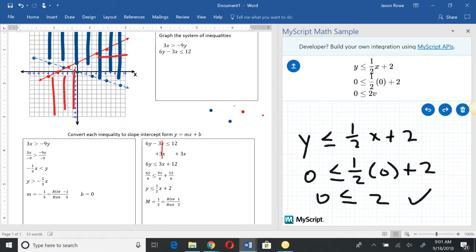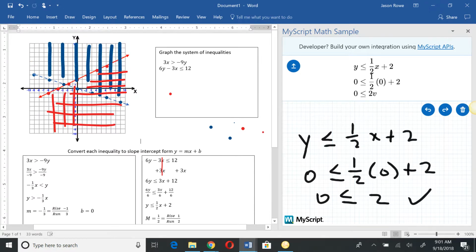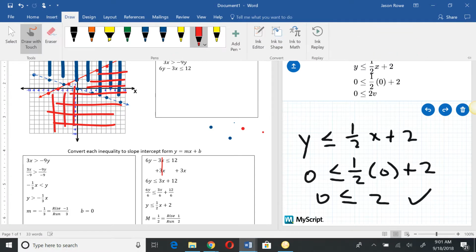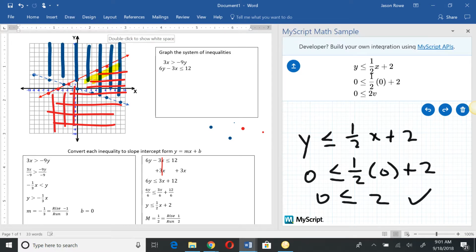And actually I want to do it this way. That way things cross. And so now the solution area. And this is fine. This is, if you get this far, you're done, you're good. If you were to ask just what is the solution region, the solution region is just this part where these things overlap. So that is the actual solution area. And this is the work to do it.